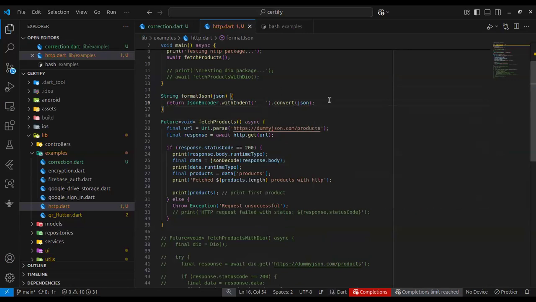So this is a utility for formatting JSONs. And let's quickly run this code again.